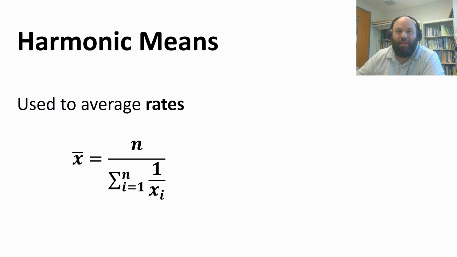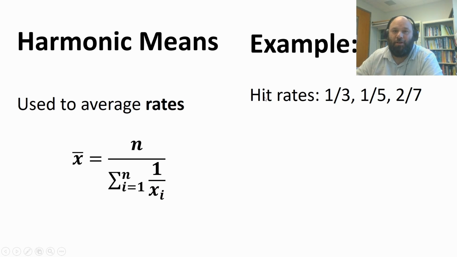Well, let's go to gaming examples. Let's say you have a party and you have characters, and you're about to go up against a boss. Against that boss, each character has a hit rate, the rate at which a hit is going to land on the boss. So let's say for the three characters in your party, the hit rates are 1/3. So for one character, 1/3 of all hits will do damage to the boss. For another, it's 1/5, and for the other, it's 2/7. Kind of low, maybe you're a low level character.